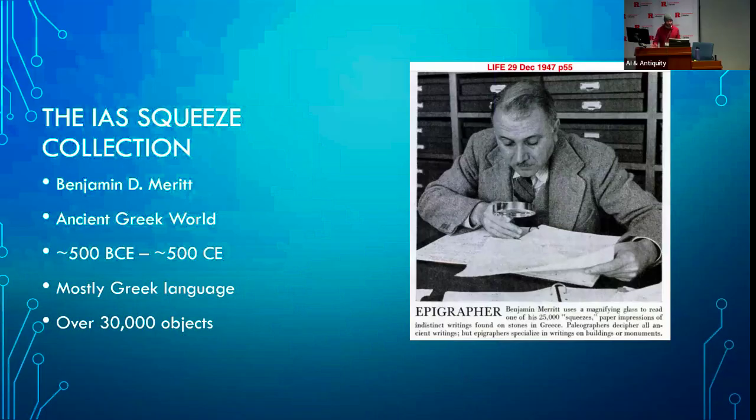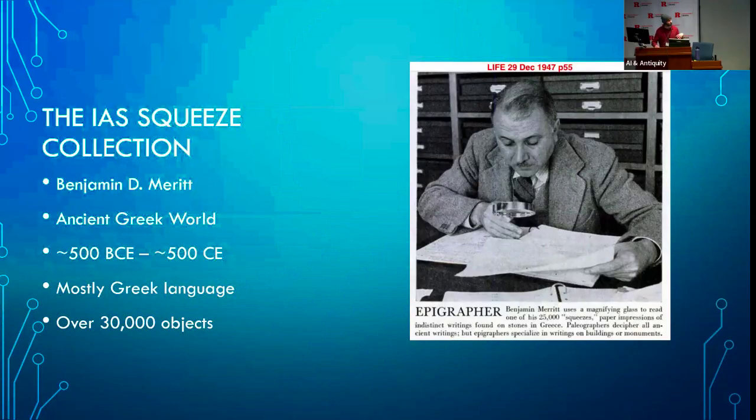As a result, to be able to continue to publish and work with these inscriptions that were all in Athens while he was living and working in Princeton, Merritt convinced the Institute for Advanced Study to give him the funds to create a collection of squeezes, not only of the inscriptions that had been dug at the Agora, but also, because so much of epigraphy, as we've seen with so many of the philological techniques here, has to do with comparison, with seeing like and understanding that that could be used to fill in like, or understand like.